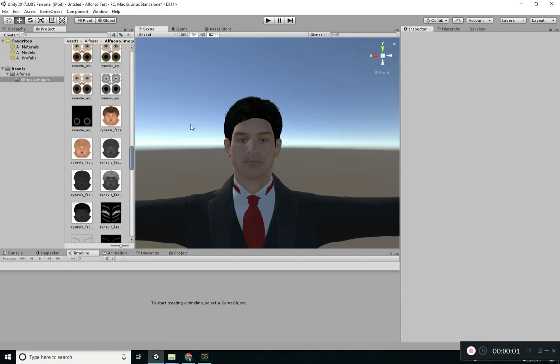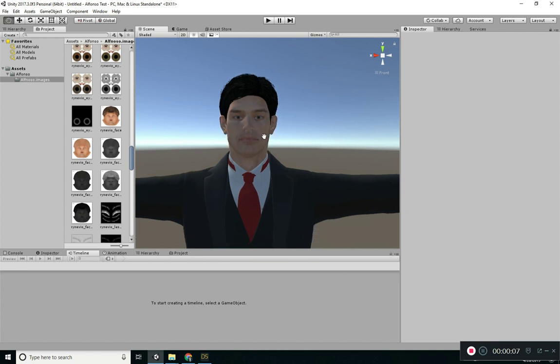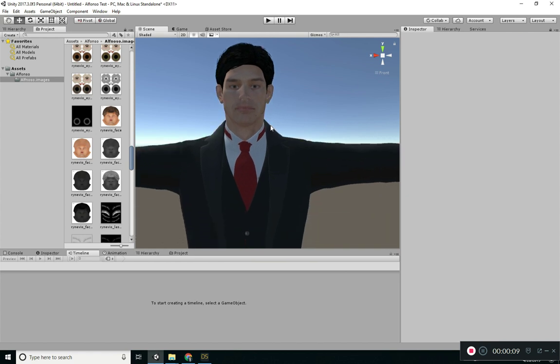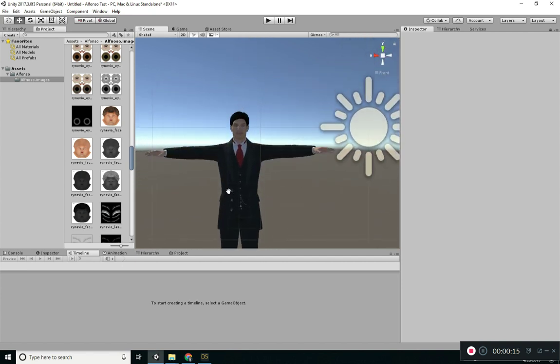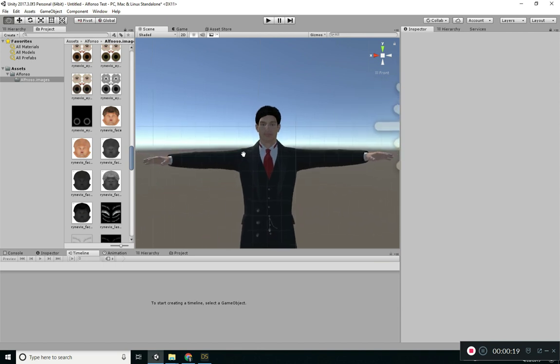This is the final entry in a three-part series that explains how to use Daz3D models in Unity. At the end of this video, we'll have a realistic human model made in Daz3D, animated in Unity. In the last two videos, we made a Daz3D character, then imported it into Unity. In this video, we'll animate this character in Unity.